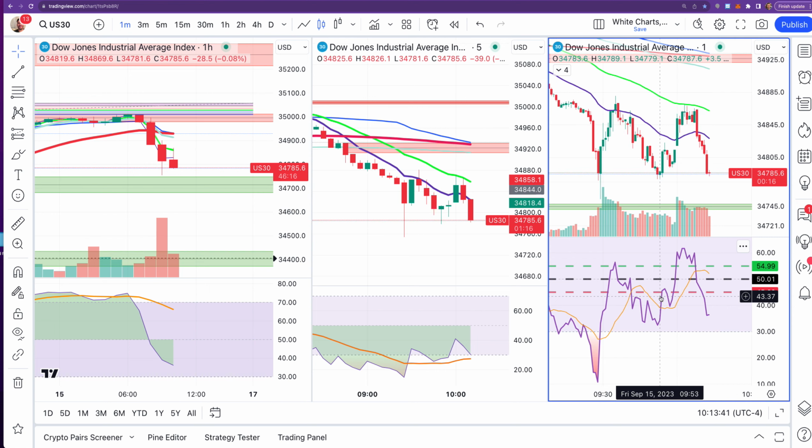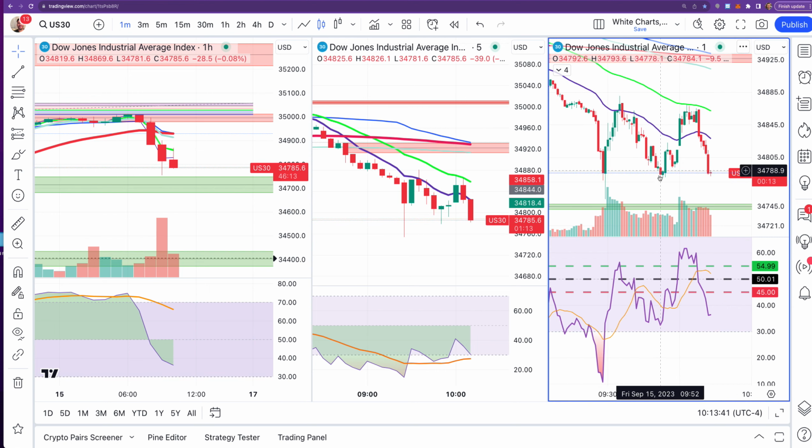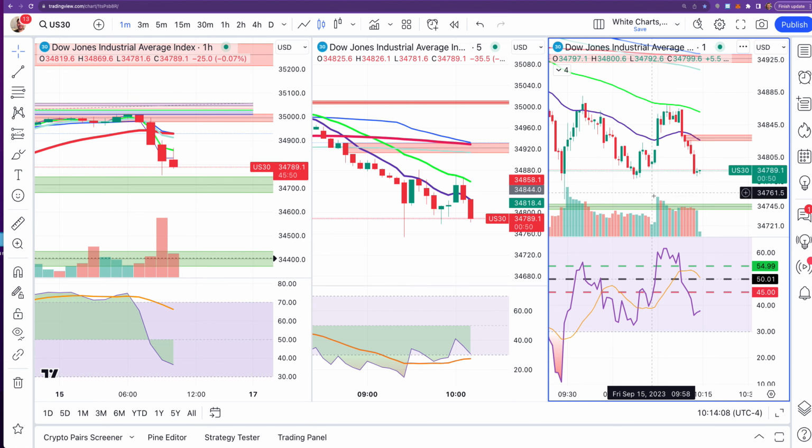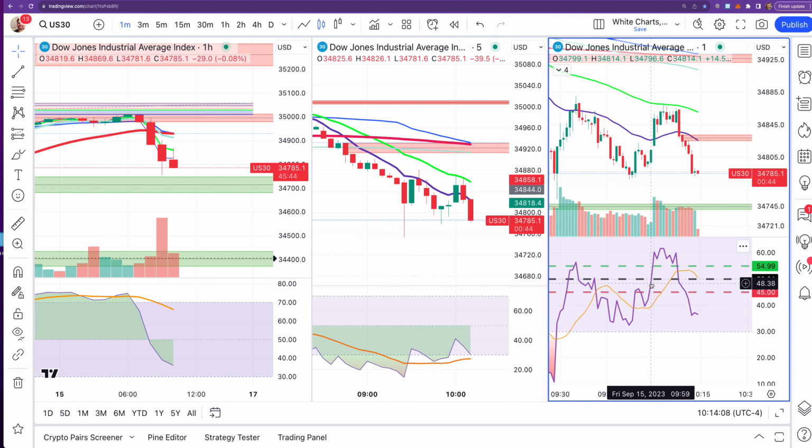Anyway, so we had all these things, right? We had the divergence. This wasn't necessarily a lower low, but it was an equal low, at least as far as the candle bodies go, and that's good enough for me if you've got this level of divergence with this much higher low on the RSI. So we had the divergence. We had the big round number, sitting right at about 34,800. And then what we also had was this nesting, okay? So it comes up, and then the last thing is the penetration of the midline. So all these things started happening, and then we had the 10 o'clock hour.